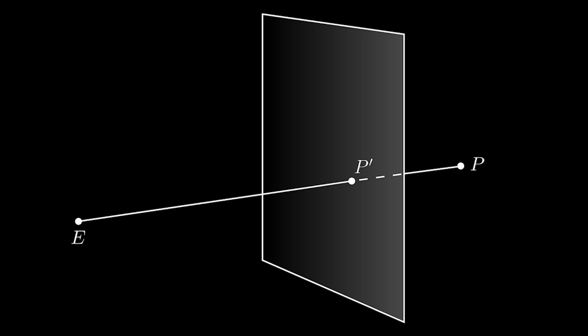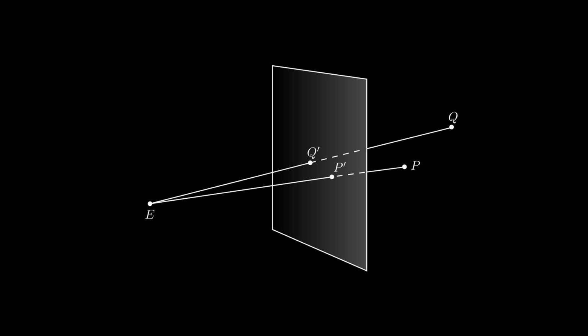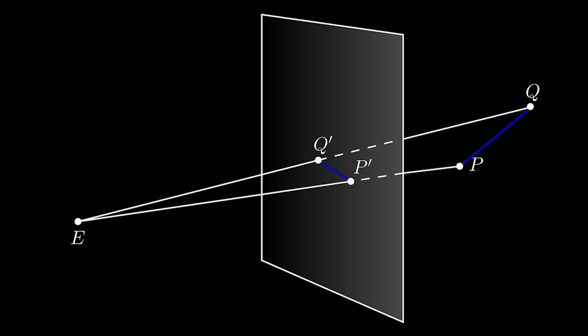And you can do that with all the other points. There's another one, Q, which has an image Q dashed. Again, it's where the line to your eye crosses the picture plane. And so if you have lines, say the line PQ, it will have an image line P dash Q dash. Jolly good. So far, so good. And underlying this is the problem we're trying to solve, which is to represent the three-dimensional world. We're going to try and project it onto two dimensions. So this is one way of solving that problem.